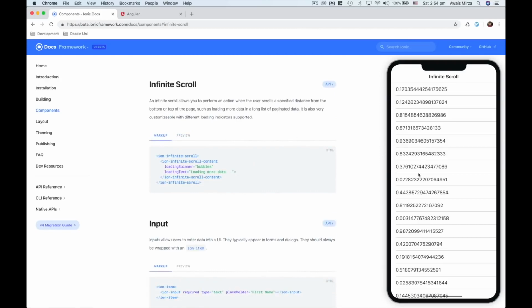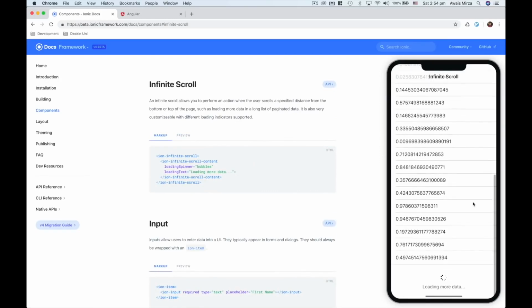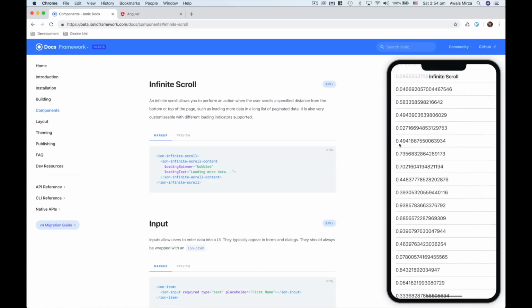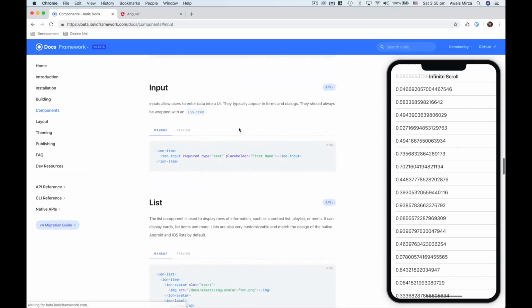Infinite scroll. A lot of applications have this kind of infinite scroll, guys. You can just keep scrolling and the data will be loading according to your scroll. If you are working on an application where you have a lot of data sets and you're not able to fit those in just a small screen, you can use this infinite scroll. Only the amount of data that fits in that screen will be loaded, but when you scroll down, it will load the next data into an array or an object. I'll show you how you can use it later, but let's go through quickly what is available.